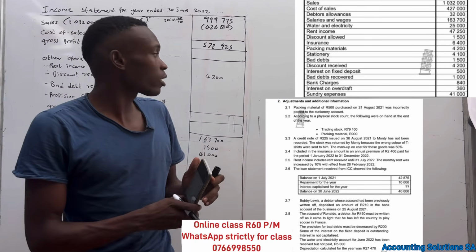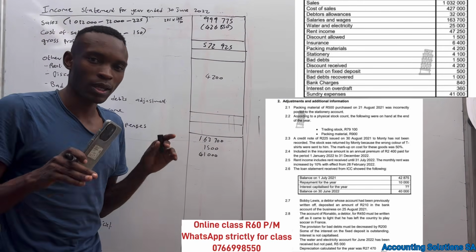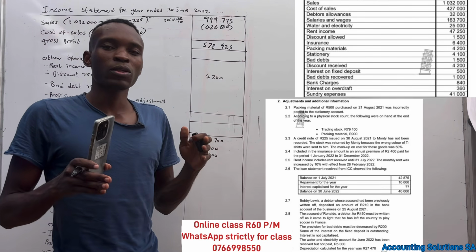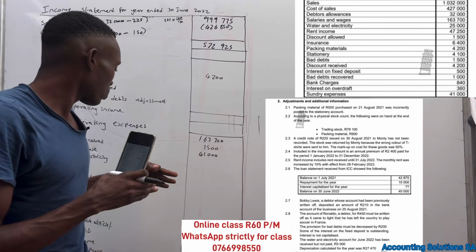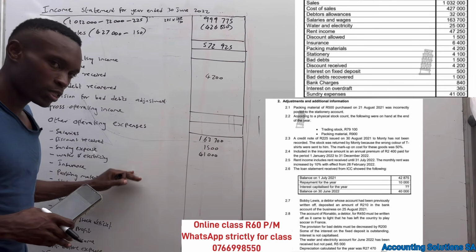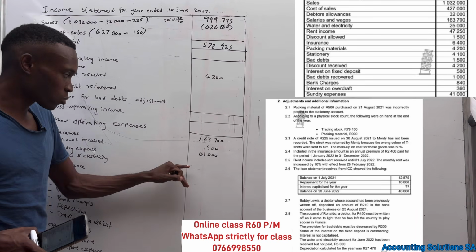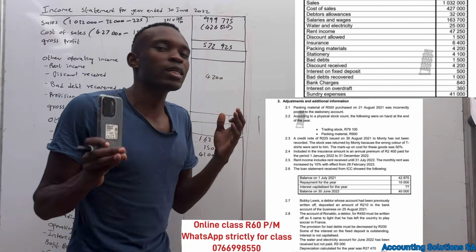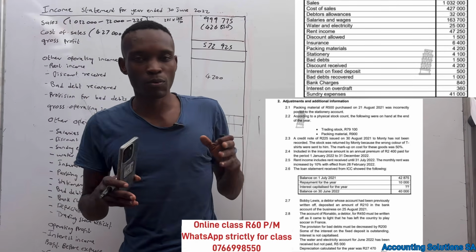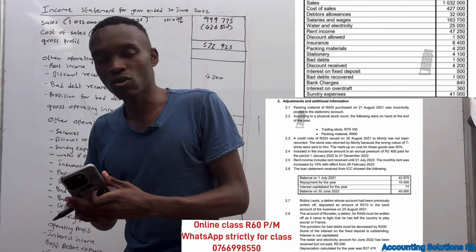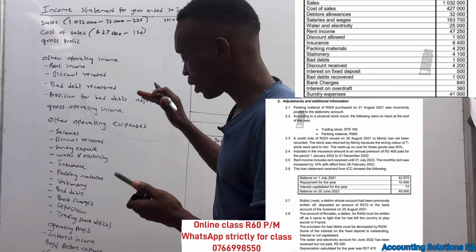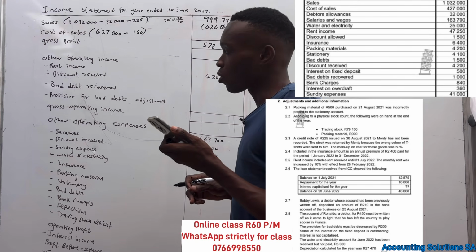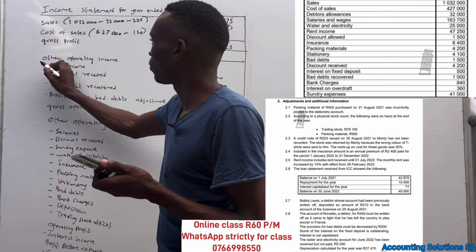572,925. Okay, you also have to be careful, guys, when you are listening, because the major purpose is to listen very carefully so that you will understand the principle. Because as you can see, we have a lot of expenses, which means that some of the amounts that I'm going to write are not going to be exactly on the same line. But if you just listen to what I'm saying, or the principle, you will get it right. Don't just copy. Okay, let's proceed. Now the next step, we have to go and check our other income.